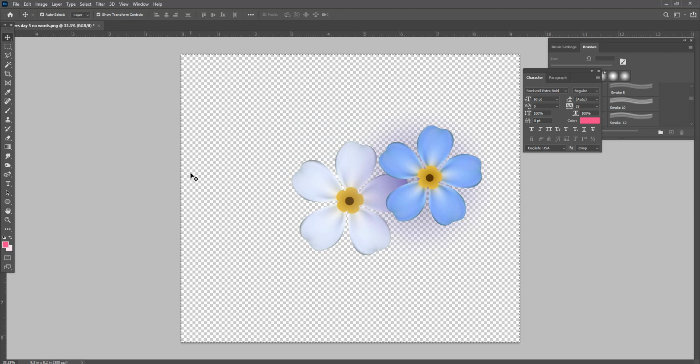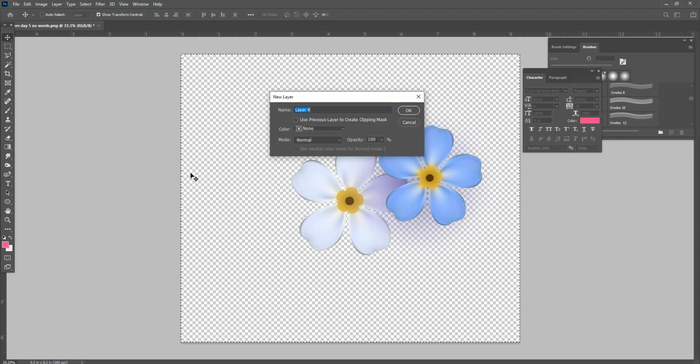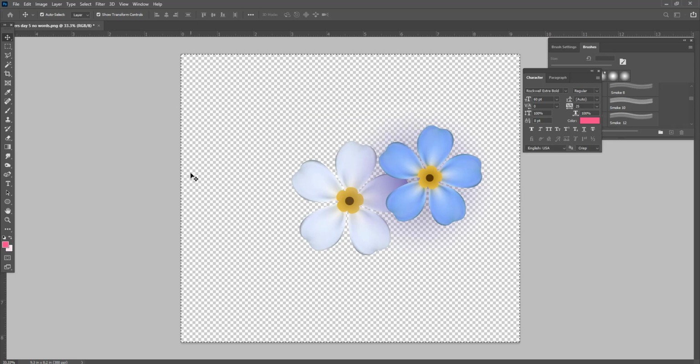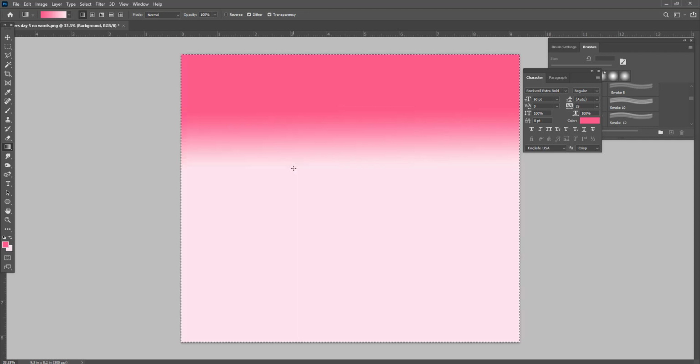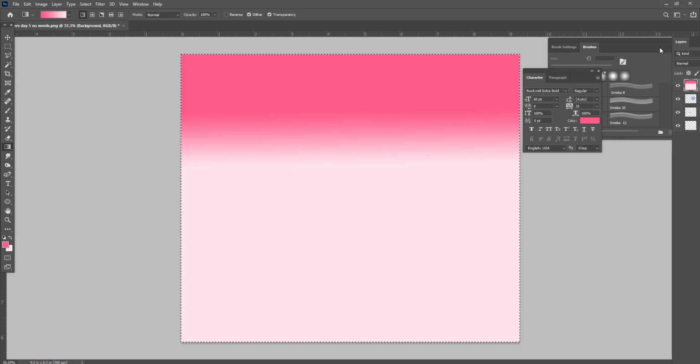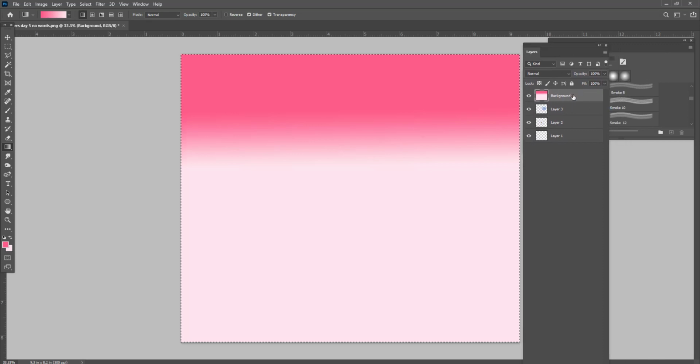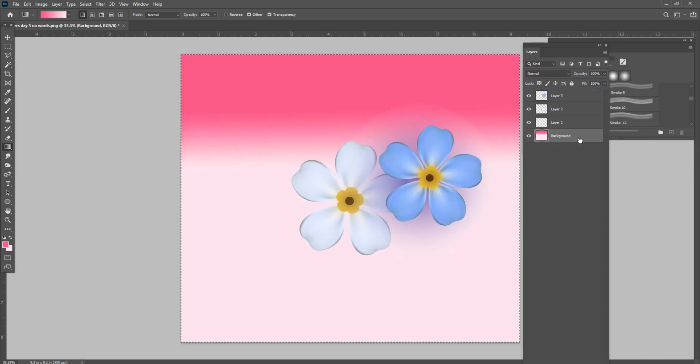I'm just going to hit Control A. I'm going to hit Control Shift N, and that creates a new layer. And I'm just going to call that background. And I'm going to give this a gradient. Okay, I'm going to haul that gradient down underneath the flowers here now. Just going to haul my layers palette over here so you can see what we got. Let's just pull that down beneath the flowers. And you can see the little haze, the little halo around this blue flower. I'm going to delete that.